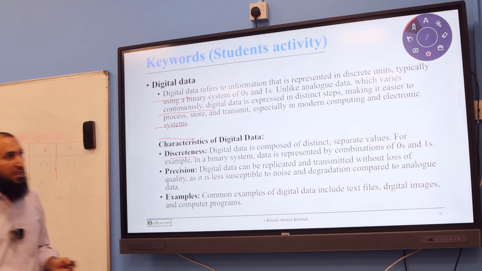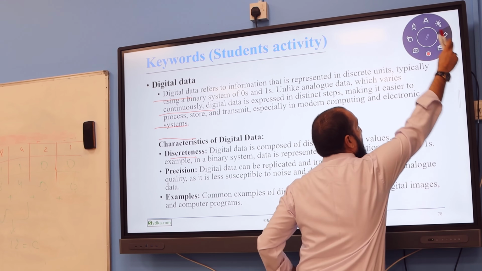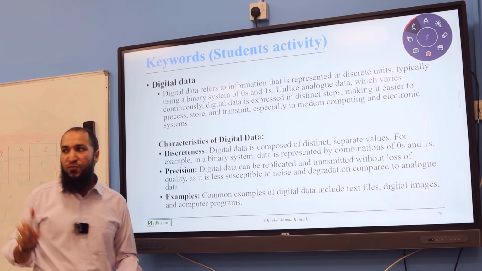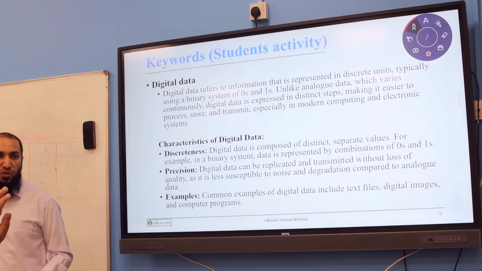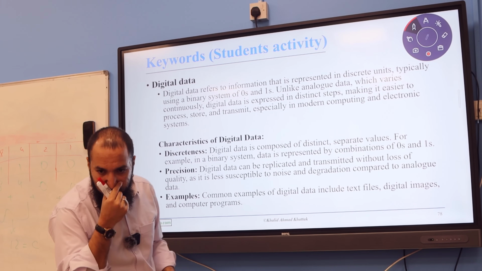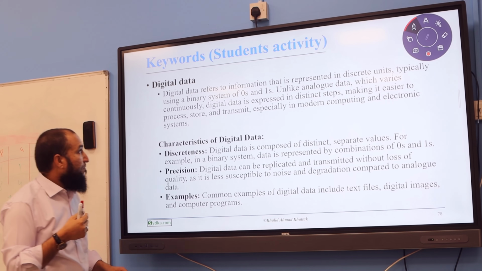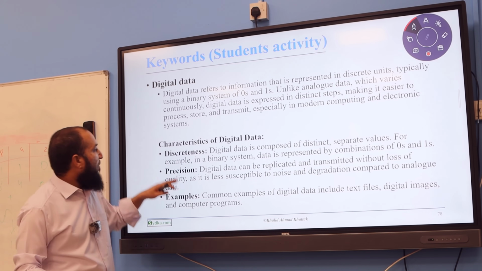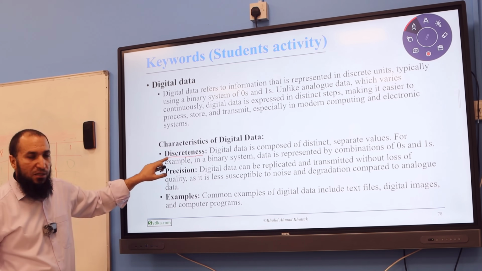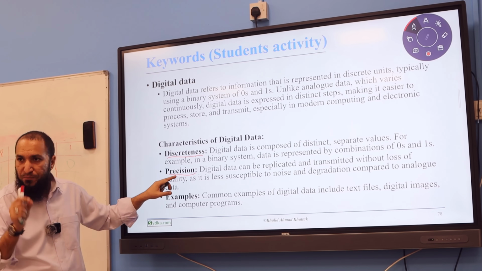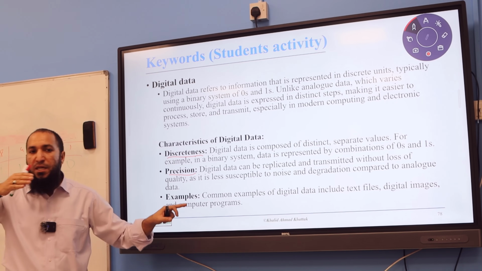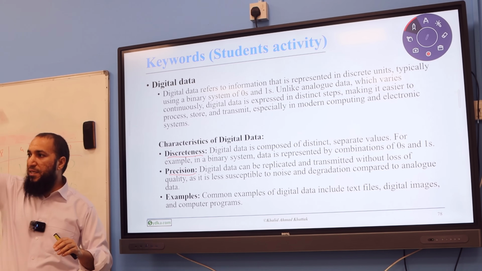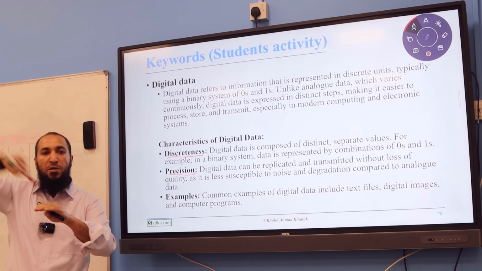The next we have is digital data. And what does digital data do? How does it look? It is basically zeros and ones, a discrete form of the data compared to analog data, which was continuous. Digital data is like the hardware. Basically, it's based on zeros and ones. You can see an example here. It is discrete and precise, like zeros and ones. In continuous data, we have some data in between as well. It's not just highs and lows, but in between as well.